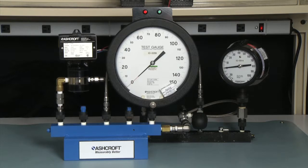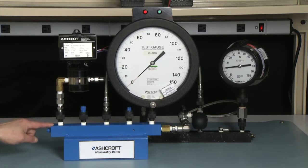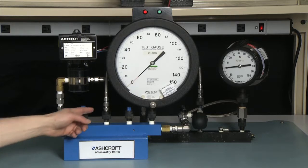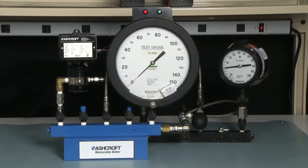To connect this, you have to add an additional manifold to our calibration setup. We connect the high side of the pressure switch to the primary manifold — this is the gauge we will be using to set our set points with. We also connect the low side of the pressure switch to an additional manifold on the back side, which is connected to the primary manifold with a hose and a locking valve.